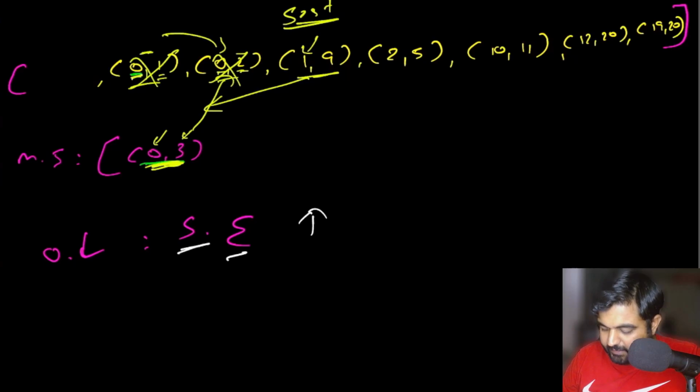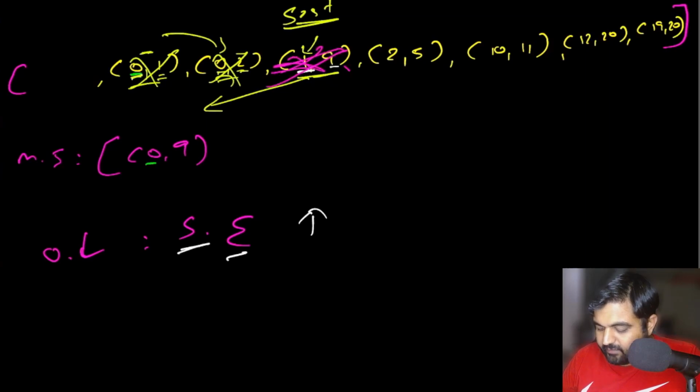1 is between 0 and 3, which means there is an overlap, and we are going to create a 0 to 9 over here. Now again we are going to get rid of this one. Now we are going to compare it with 2 to 5. Again 2 and 0 to 9, so 2 falls between, so there is an overlap. Definitely between 2 and 0, 0 is smaller, so we are going to keep 0 as it is. For this 5 and 9, 9 is greater, so we are going to keep 9 as it is, and we are going to get rid of this one.